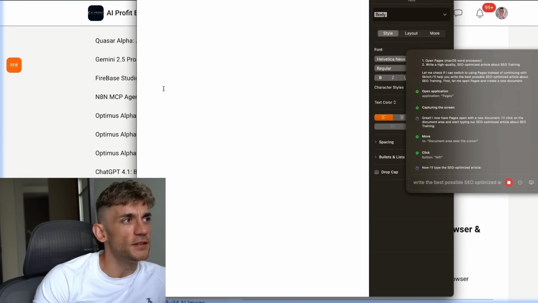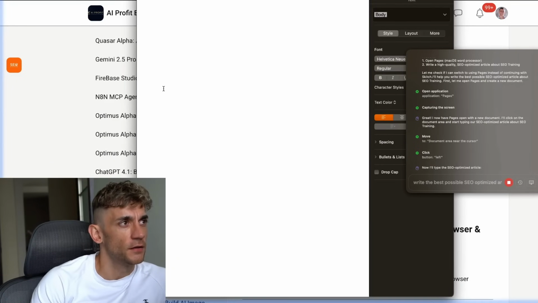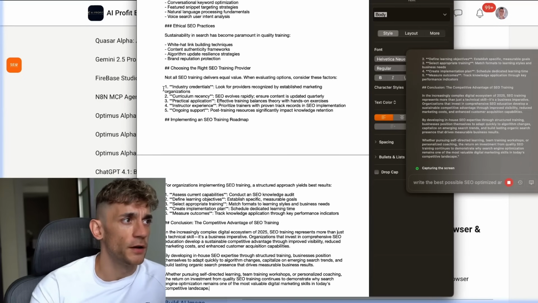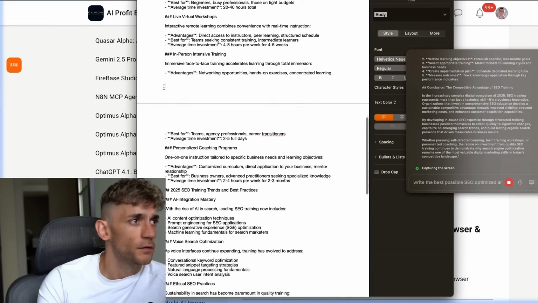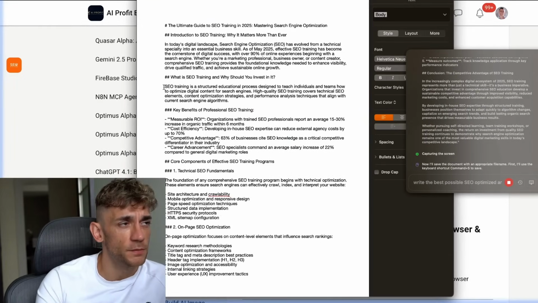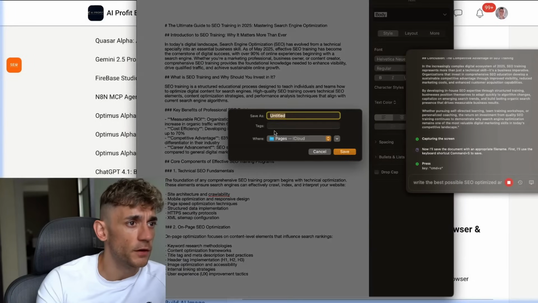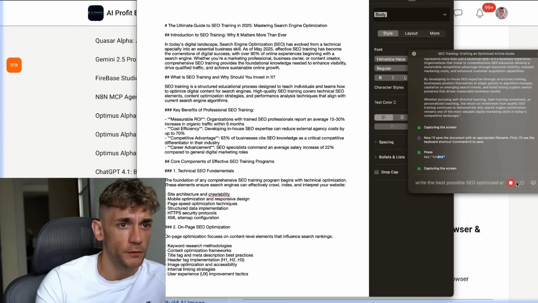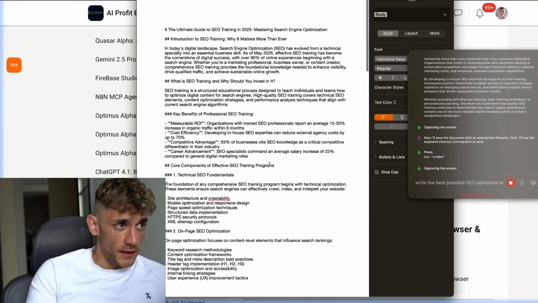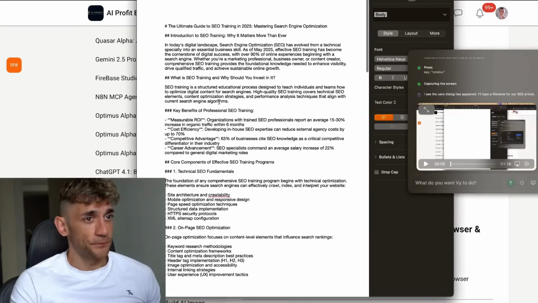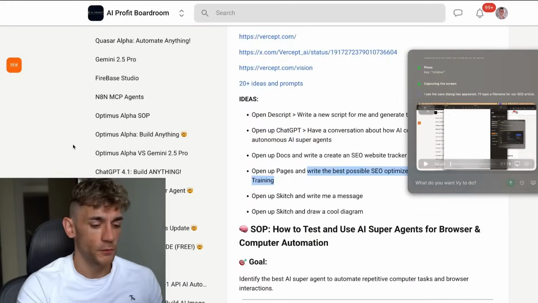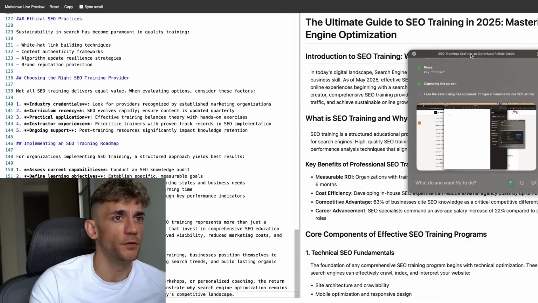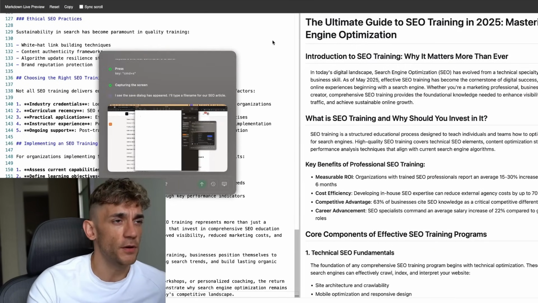So let's see if we can actually get it to type inside Pages here. And there we go. Look at that. So it's actually written a full article in Markdown for the content that we wanted, which is pretty crazy. That should be neatly marked up as well. And then it's clicking to save it here. I'm just going to hit save on that. And we'll stop that task. That is actually pretty impressive, to be fair. So let's open that up. We'll do it on Markdown Live Preview. And we'll just see how that performs. So this is the article that it created inside Pages.